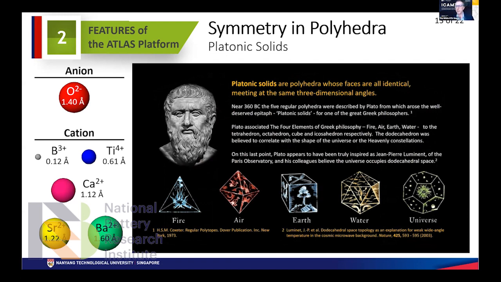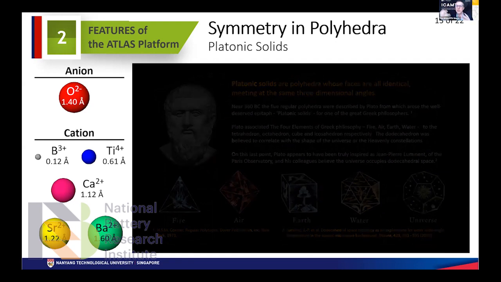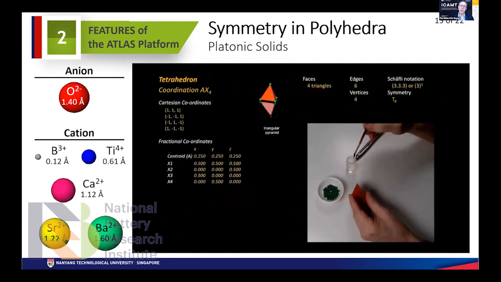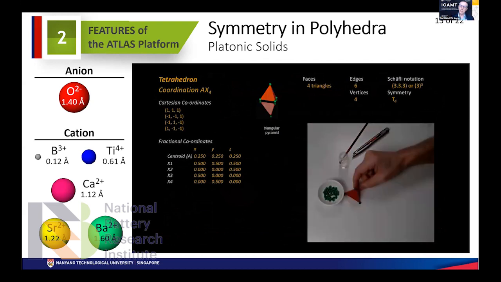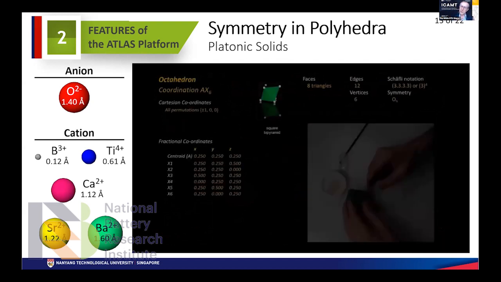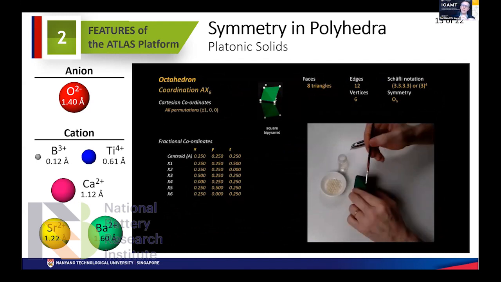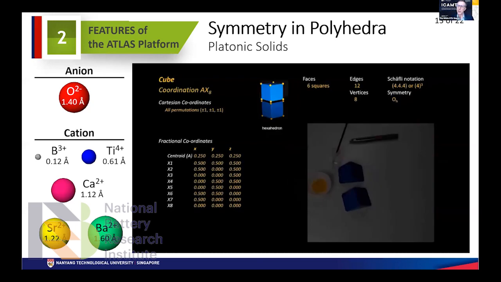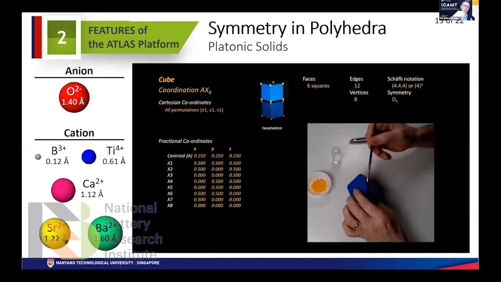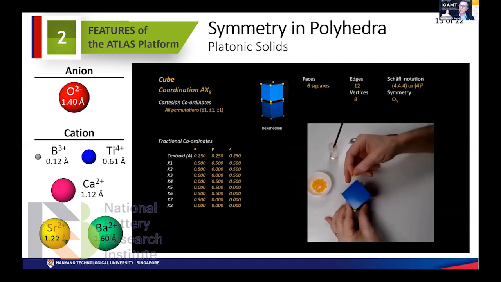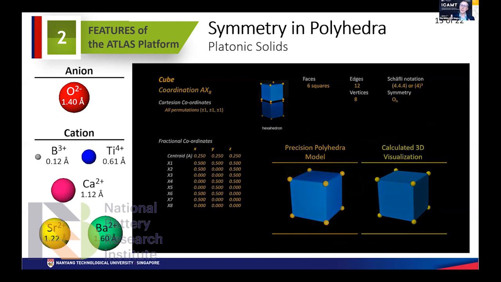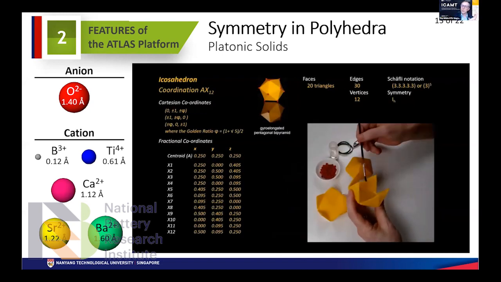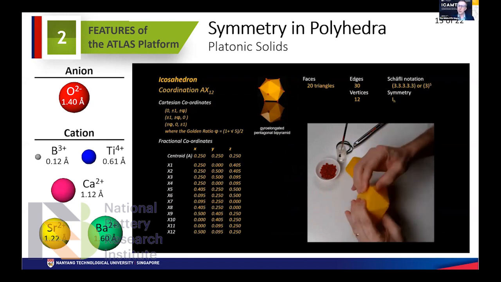And many courses, of course, begin with the Platonic solids. But what we want to do here is not just look at a shape and say, that's a tetrahedron, that's an octahedron, that doesn't work. We should be able to allow the students the opportunity to understand deeply the difference between these, and the fact that if you've got something small like a tetrahedron, you really only can fit 4 nodes around it, or 4 vertices. And we can link the building of the polyhedra, as is being shown in this video, to the underlying crystal chemistry, which favors one polyhedra over another.